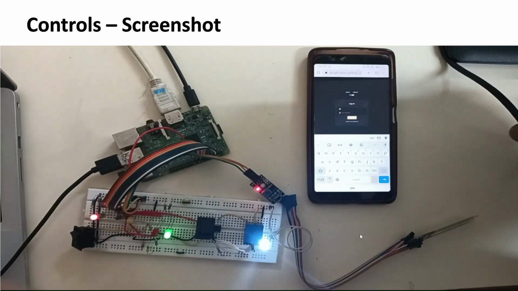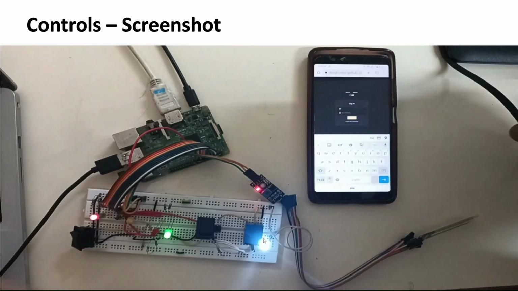And also in the field, there will be a big water pump which will be working on three-phase current. But in order to mimic the same situation in our prototype, we use an LED with a relay. Then we also interface 5 LEDs to indicate the mode of operation. The red LED and the green LED will indicate whether the system is working in online mode or offline mode, and this green and red LED denotes whether it's operating in automatic or manual mode, and this yellow LED will indicate whether the system is operating in overridden mode.